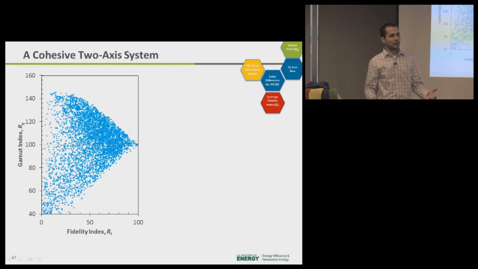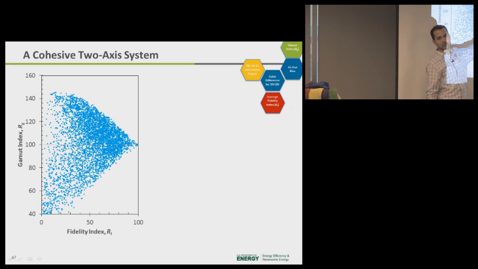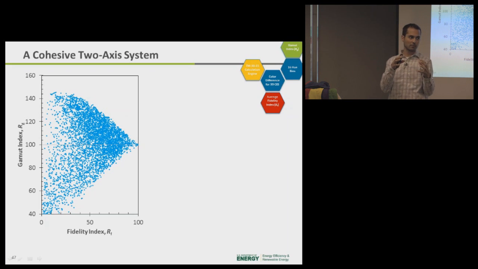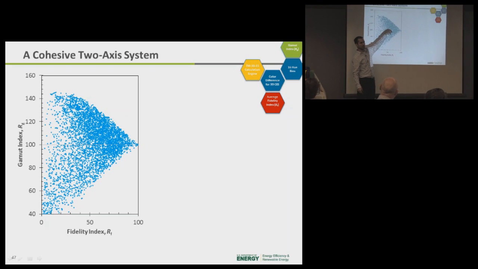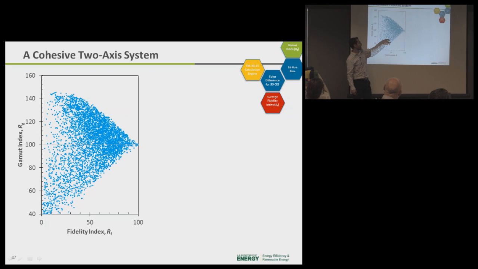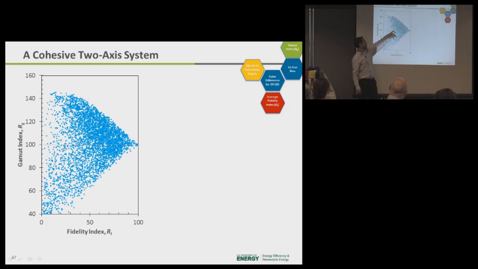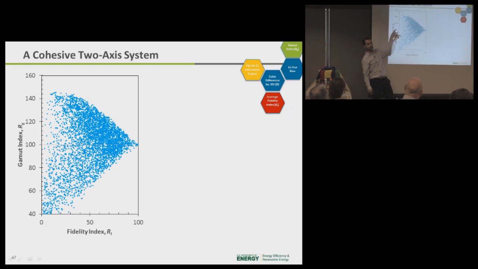So again, working these in a two-axis system together. If we plot that gamut that I just described versus the fidelity index, we can see that there's a trade-off between the two. There's only one point where we can be exactly the same as the reference. That's there. So fidelity of 100, we have to have the same gamut because that means all of those chromaticity comparisons are identical. As we start moving away, we can either be boosting saturation, decreasing saturation on average, or just creating hue shifts, which would be sort of moving along this RG 100 line.